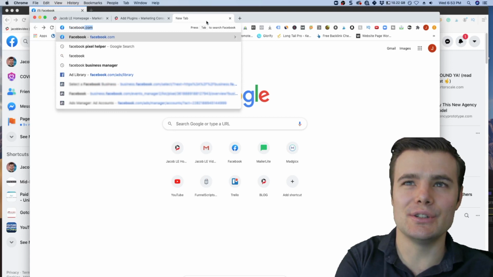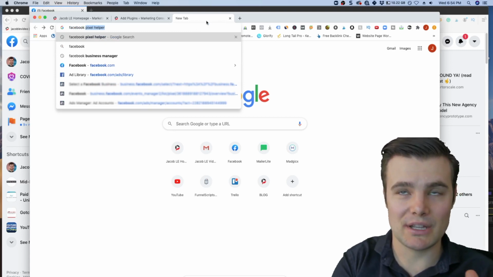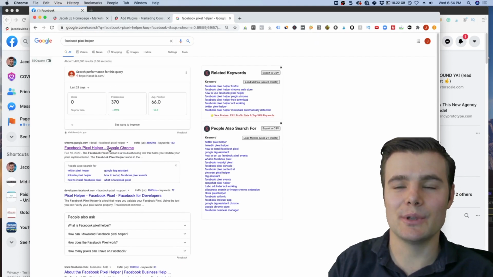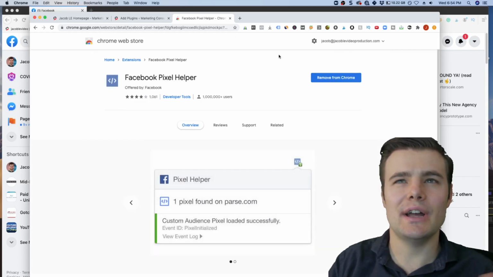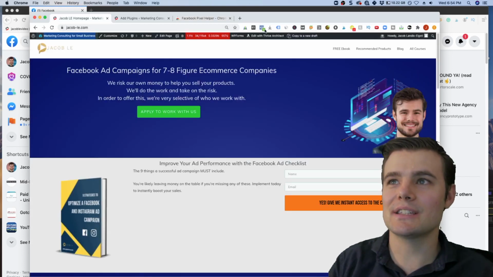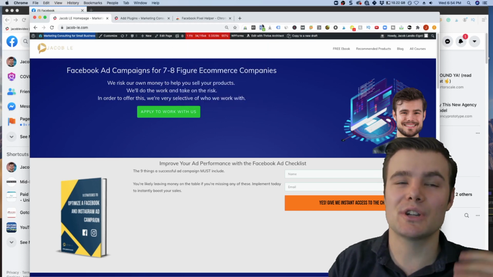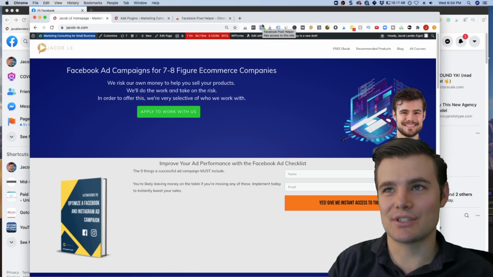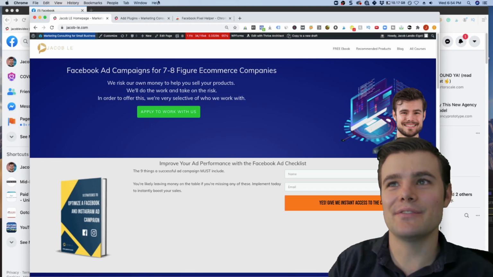The first thing we want to do is search in Google Chrome for Facebook Pixel Helper. So you'll want to use Chrome, and the top result will let you install this as a Chrome extension. If you're not sure if your Facebook page already has a pixel, you can just go to it, and with this extension it'll pop up at the top. It'll tell you whether you have a pixel, but also we're going to need to use this tool at the very end because it is going to tell us if the pixel is installed properly. So that was the very first thing.